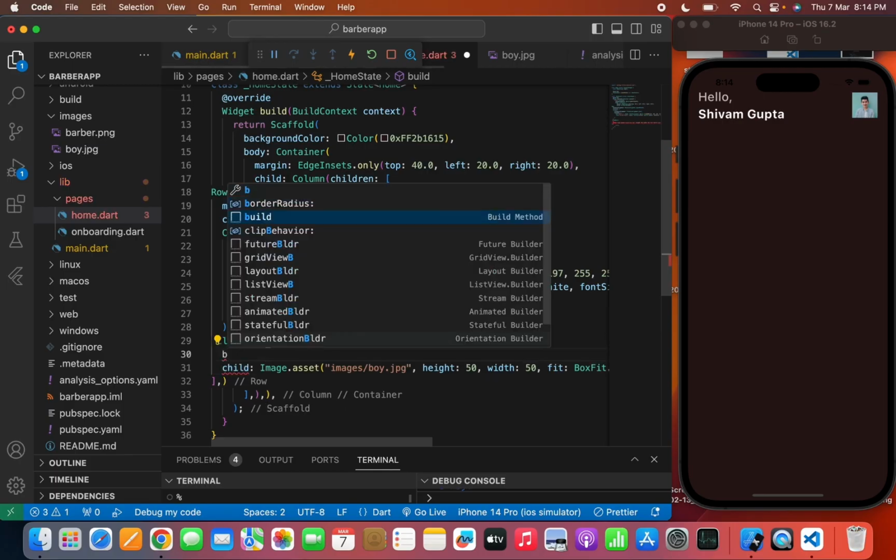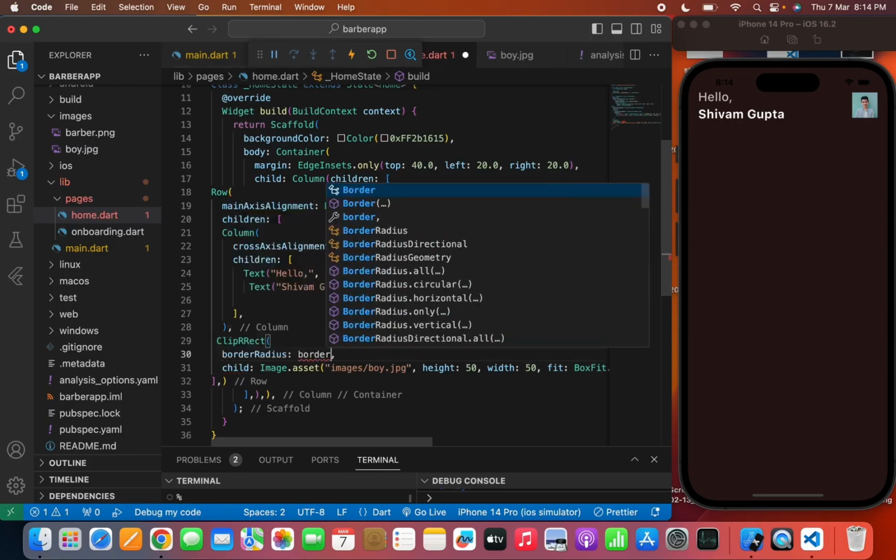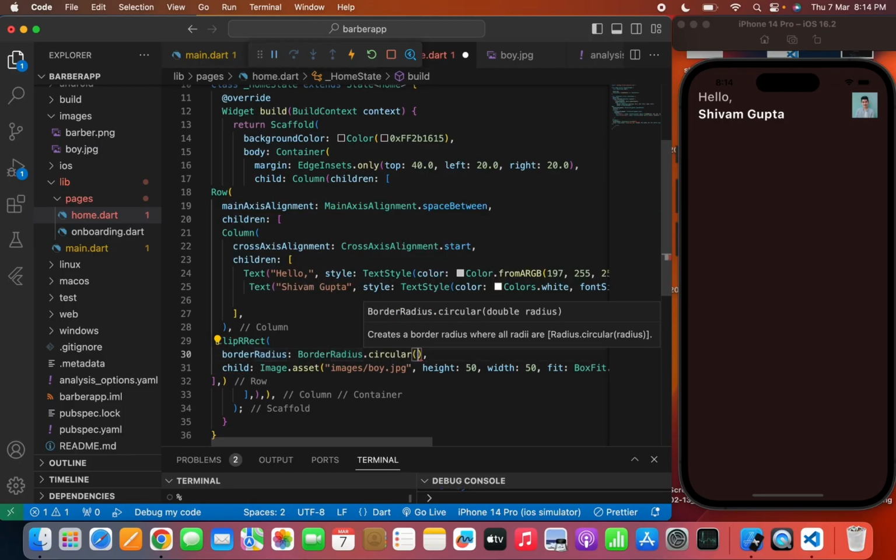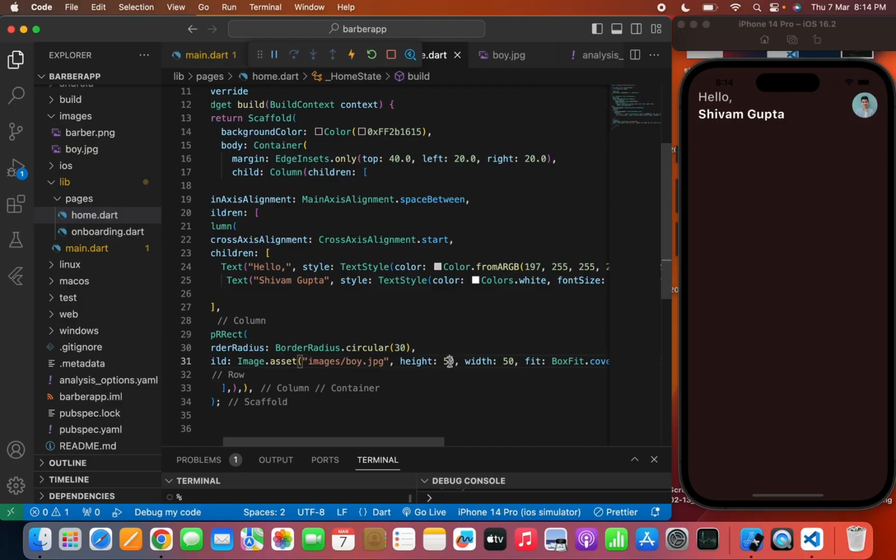Now let's provide the border radius to our image. So here it is done. You can also increase the height and width of the image according to your choice. So I think it looks good.